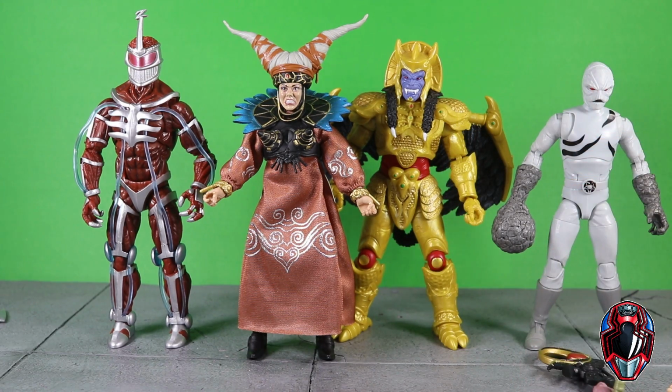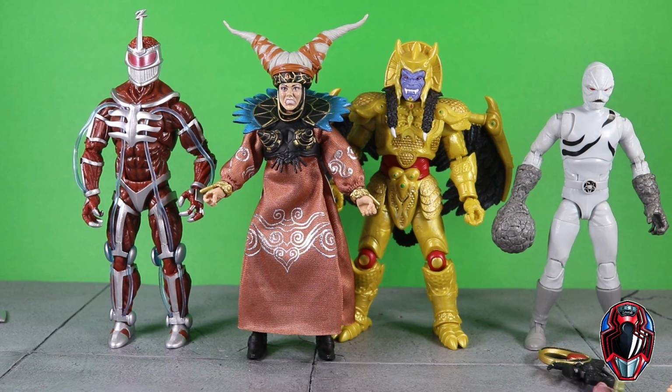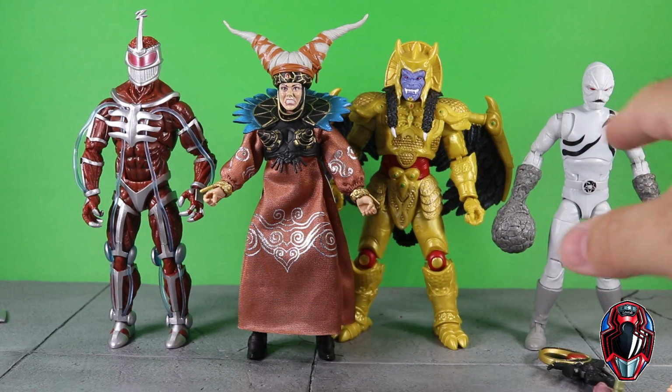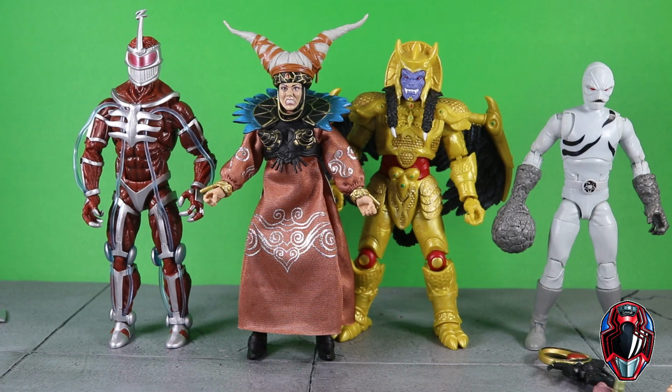The Putty Patrollers. So, fun fact, Hasbro Pulse today shipped out my Putty Patrollers 2-pack. That'll take like 10 days because it comes across country and FedEx just absolutely sucks right now. So it's going to take forever for me to get it, but I got it on the way, so that's cool. We need the Lord Zedd putties, though. I really want those. Do we need more putties? Yeah, I say so. But I really want the Lord Zedd ones. Even though these are cool, I want the Lord Zedd ones with the Z and the chest armor and everything. I think that's really cool.